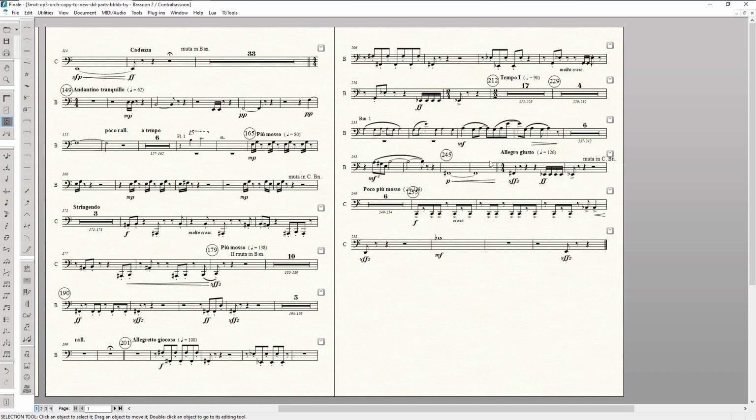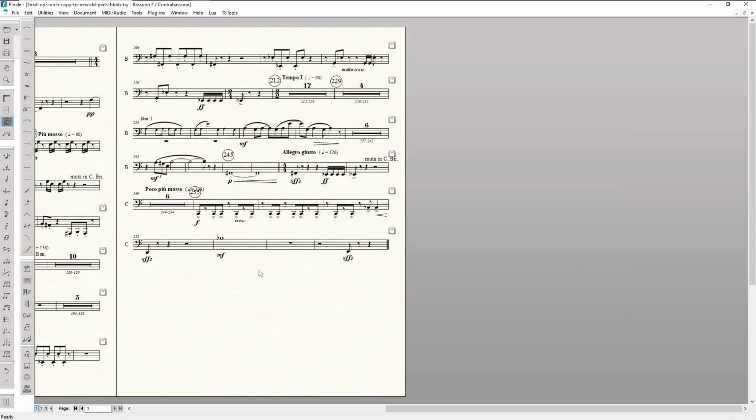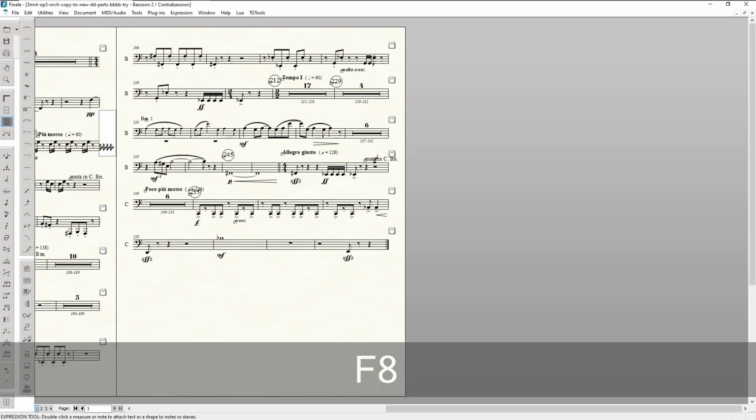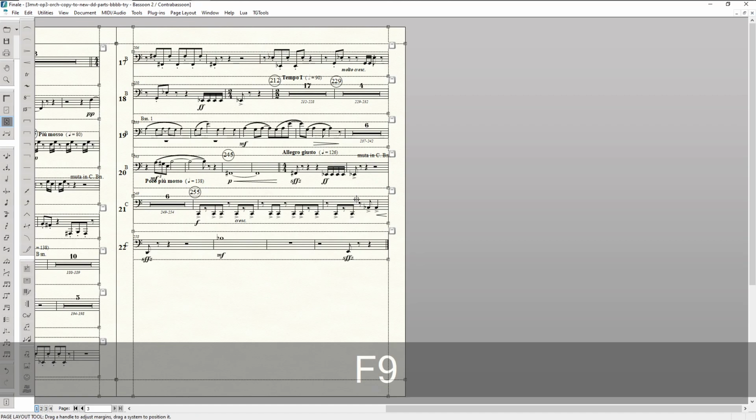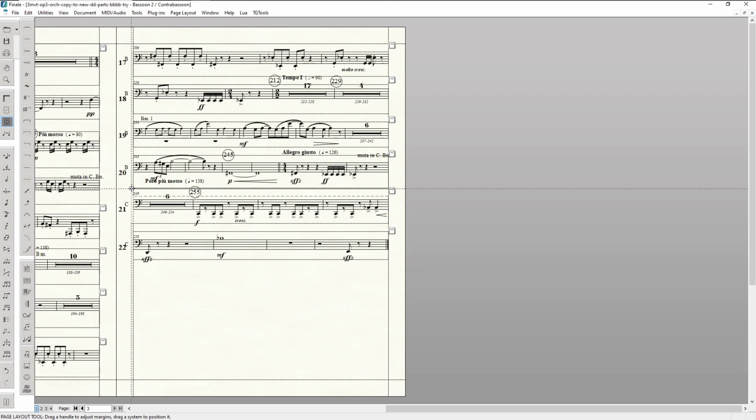Let's see. Okay, so we're going to need to stretch this a little bit, so I'm seeing other problems like this. Just going to move this. I need more space here, sure.